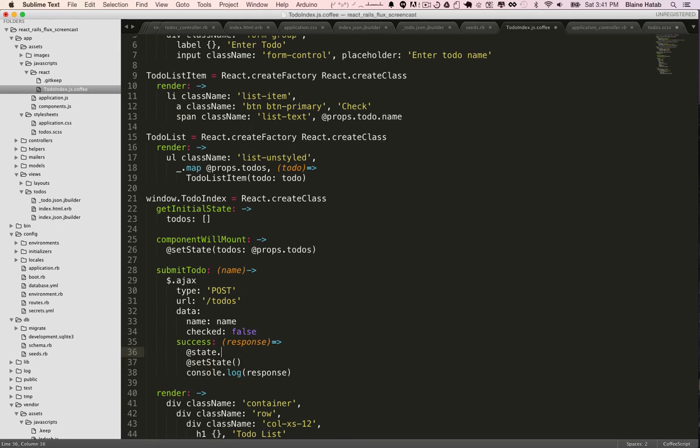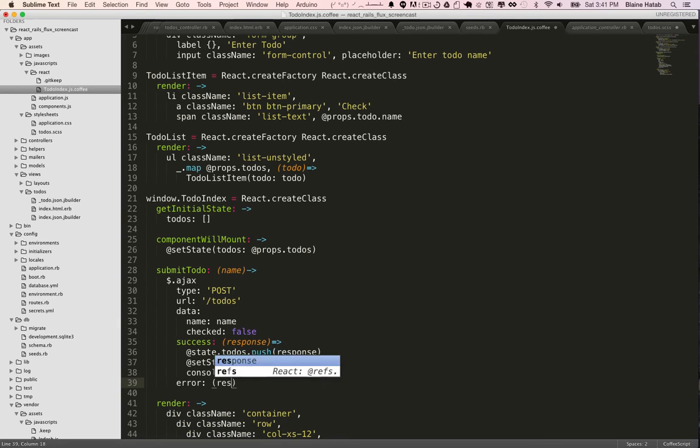Let's do state.todos.push the response, and then we will set state todos to the state.todos after we push it. And then we'll also add an error callback just for posterity. Response.